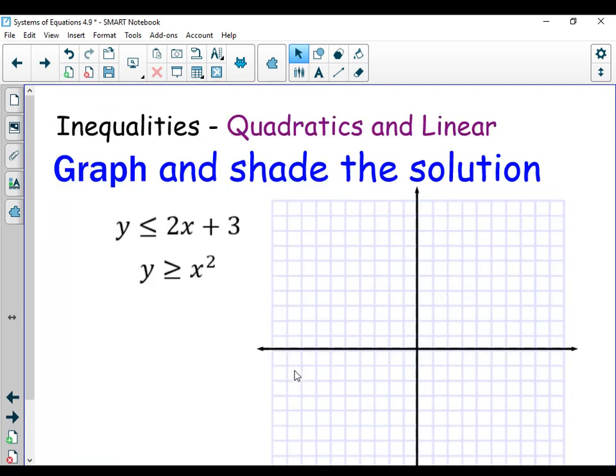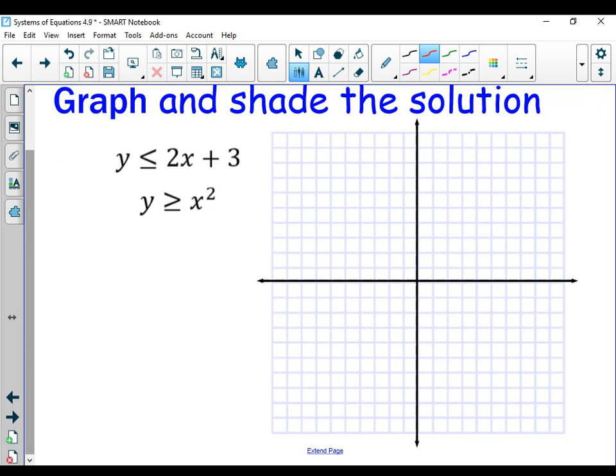Let's look at some graphing examples. We're going to go way back to Algebra 1. All the way back. When you saw less than or equal to or greater than or equal to, was that an open or a closed circle when you did a number line? Closed, because it equals it. If it's less than or equal to or greater than or equal to, it equals it, so it's a closed circle.